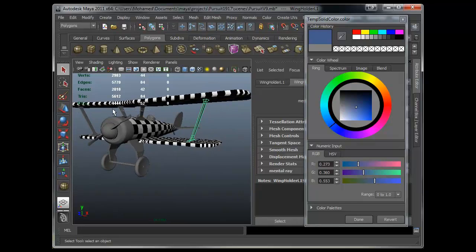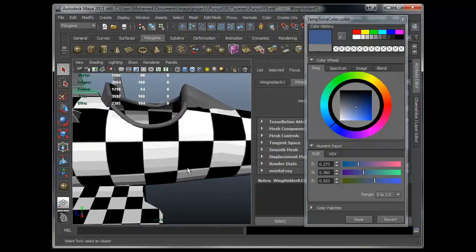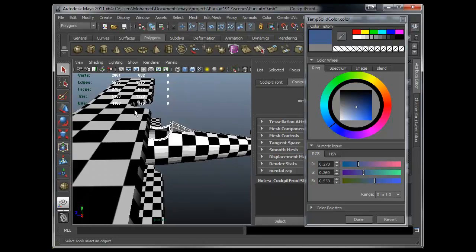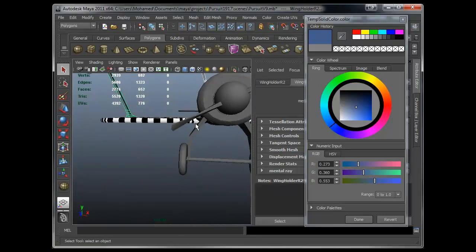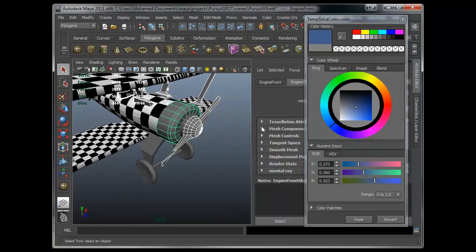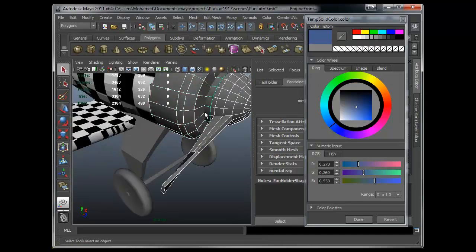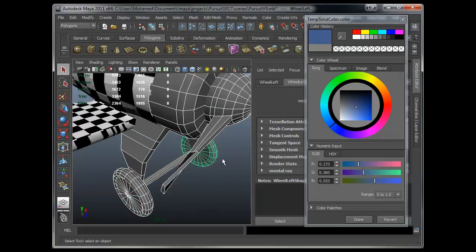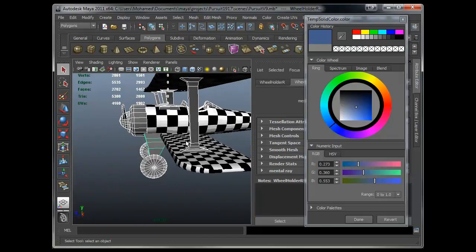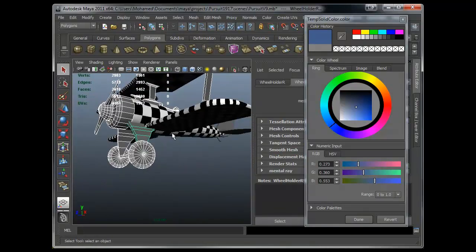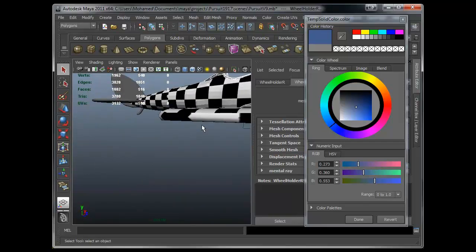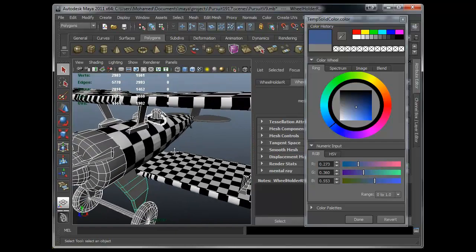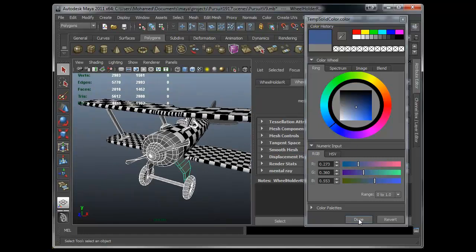And I'm going to grab those two. Grab every one of those. I don't want to make any kind of texture mapping for those guys. And I'm going to show you a trick here about applying certain colors to certain faces. You're going to see in a second. So let's hope that everything's going to be working fine. I'm going to apply that color, so done.